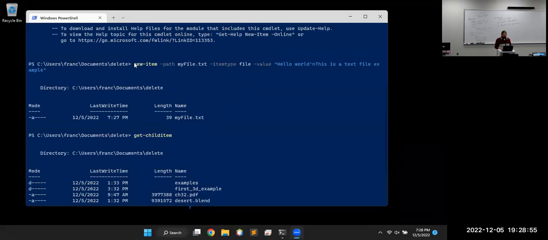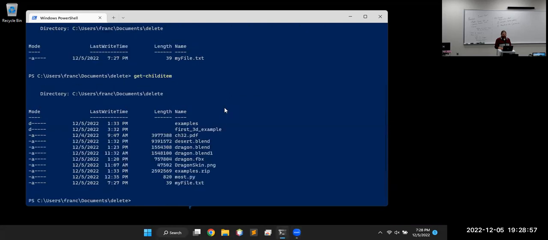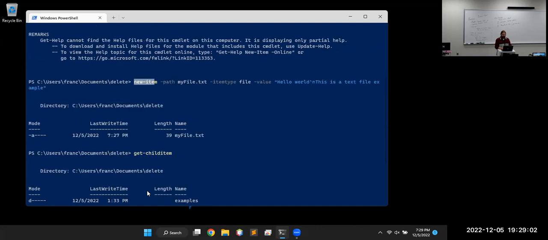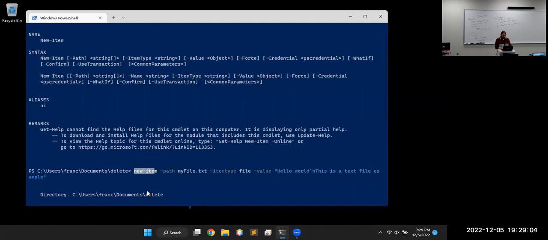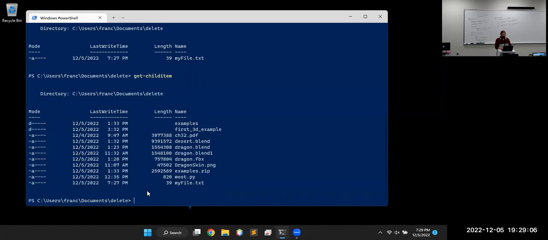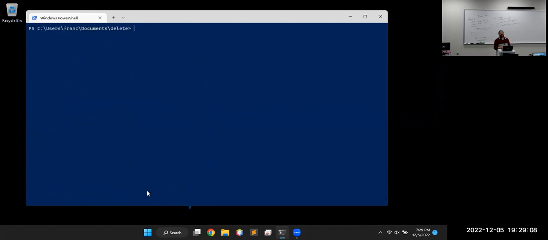So new item will create a file. The stuff in the file, I don't see the name of it. The stuff in the file is called the content of the file. So that text file has some sort of content.